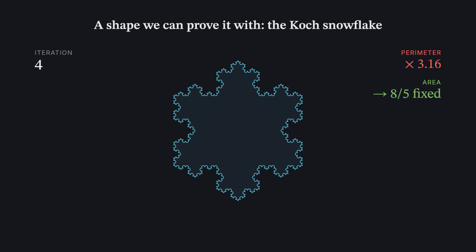Every single step multiplies the total perimeter by 4/3. 4/3, again and again, forever. That grows without bound. The perimeter is infinite. But the entire snowflake fits neatly inside a circle you could draw around the original triangle. Its area is finite. Provably, it is just 8/5 of the area of the triangle you started with. So here is a shape, sitting on your screen, with a finite area, enclosed by a boundary of infinite length. That is not a trick or an approximation. That is exactly what a coastline is.